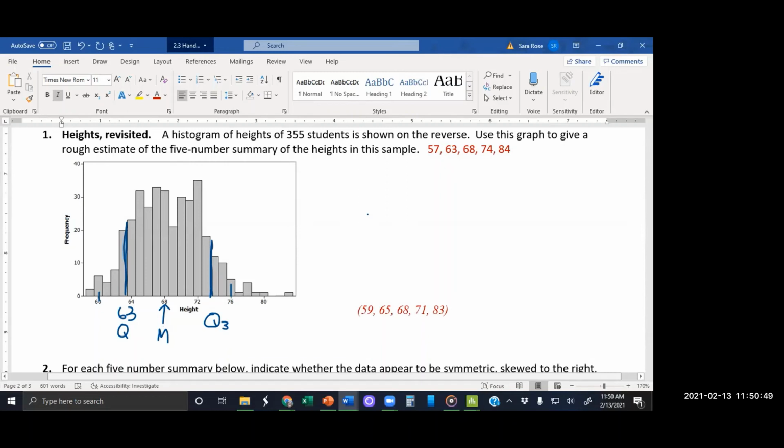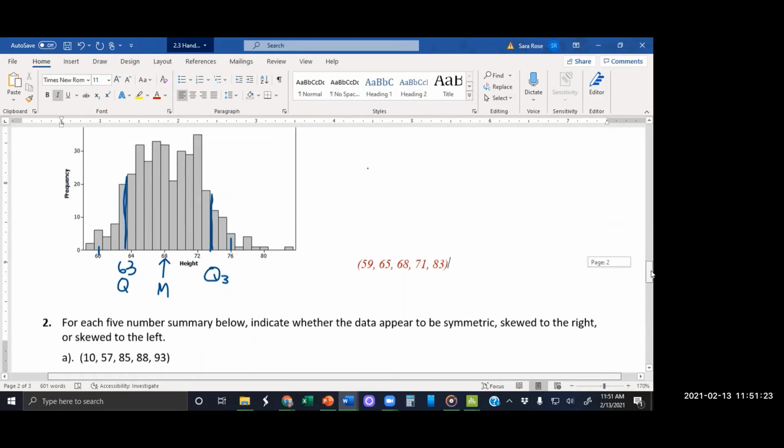If you're within, say, 2 inches on each of those, it's fine. Even this 3-inch difference, not a big deal, okay? Because we're just eyeballing it. If I ask you to calculate it, either by hand with StatKey or with Minitab, I would want you to get the correct answers. But these are estimates, so you're okay being a little bit off.